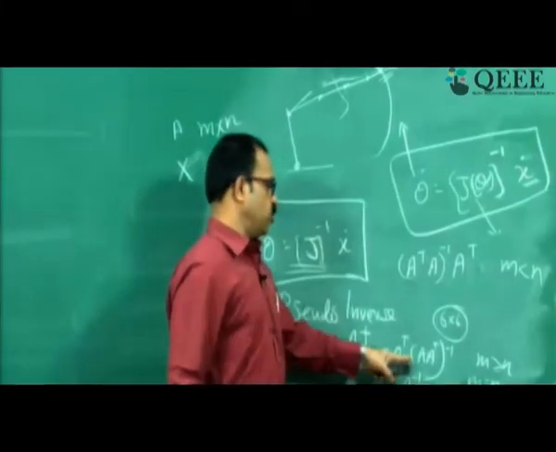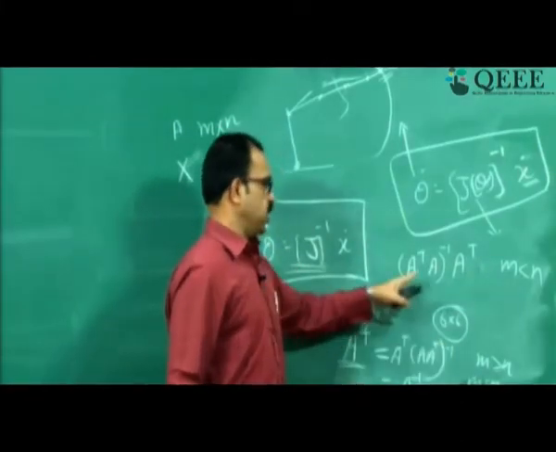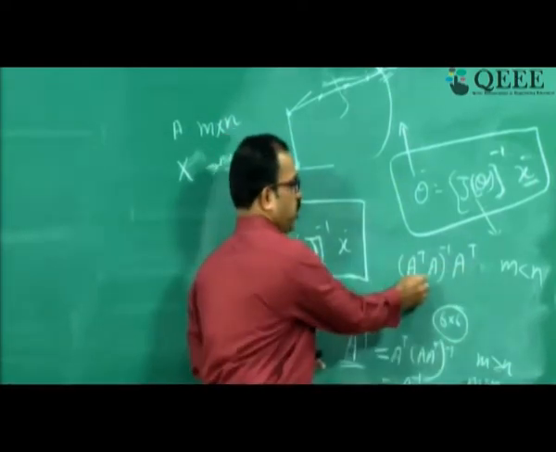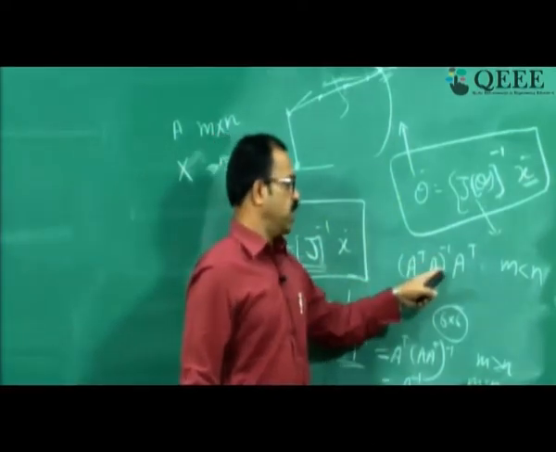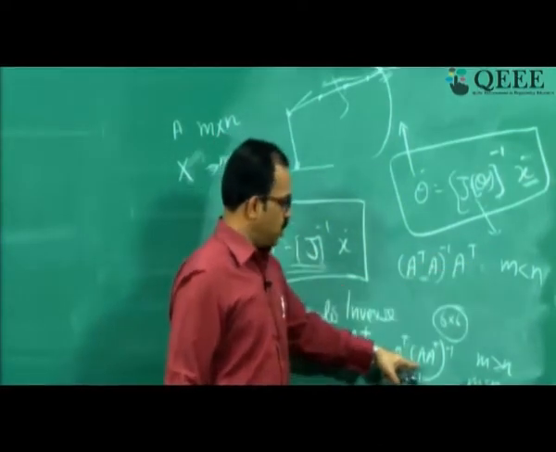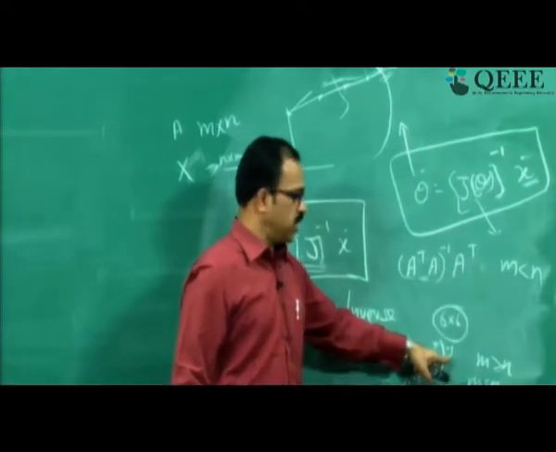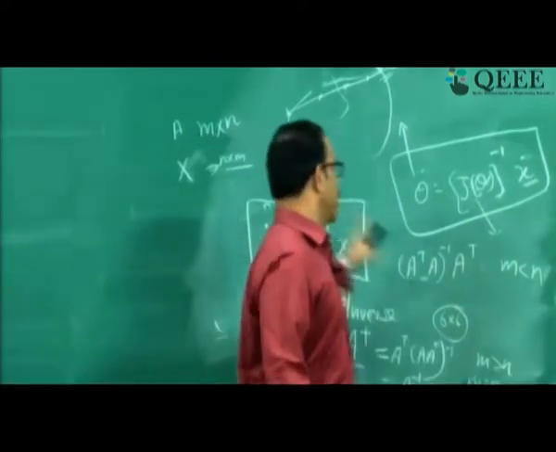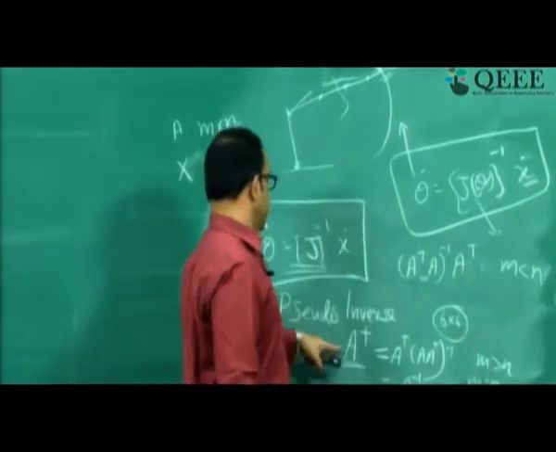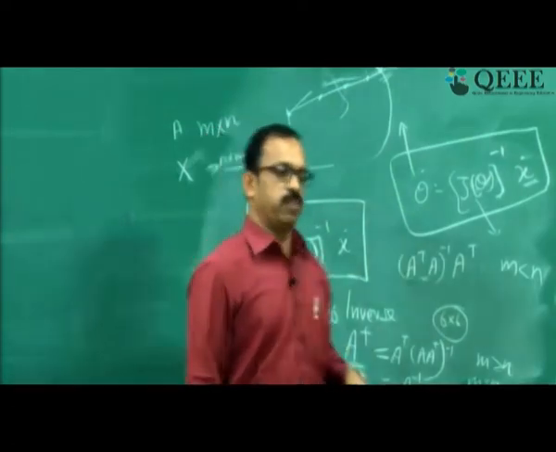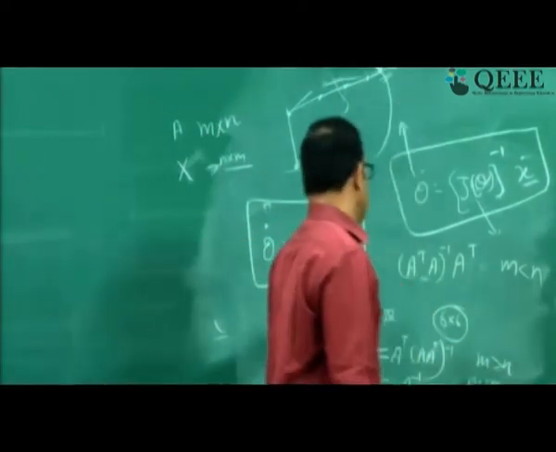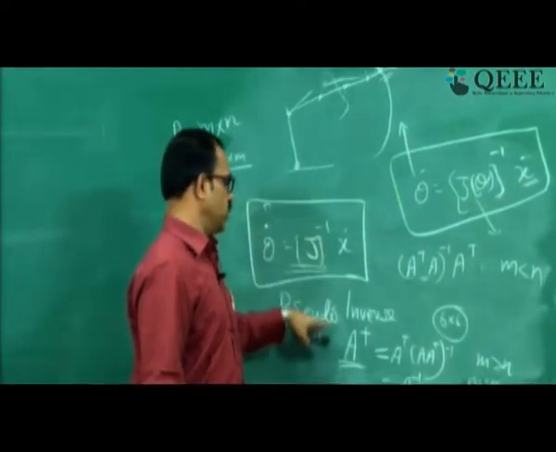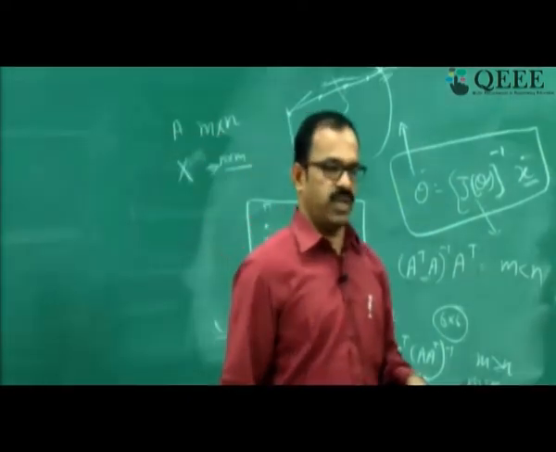If m is greater than n, use (A transpose A) inverse A transpose. If it is less than n, then use A transpose (A A transpose) inverse. Basically, we make a square matrix, take its inverse, and multiply with A transpose to get A plus. Otherwise you won't be able to get the inverse, which is difficult, and therefore we always use the pseudo inverse in manipulator kinematics to get the Jacobian.